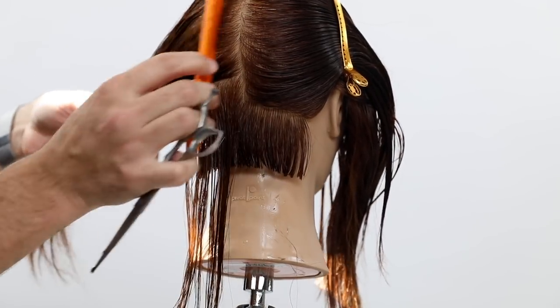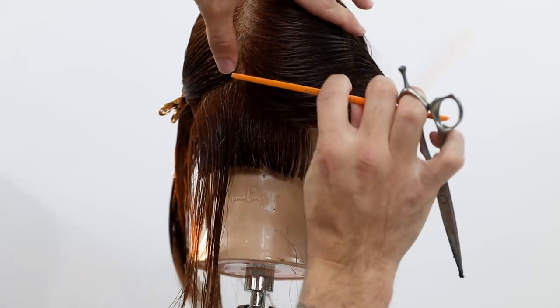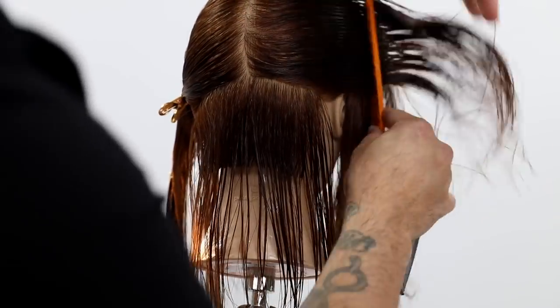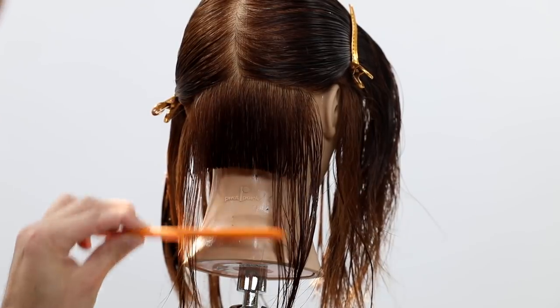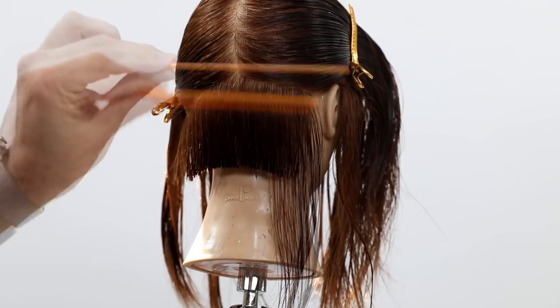Then I check it with my hands to make sure that we're balanced before I move on. That's the key thing, is not to skip any steps in a cut like this. You wanna really make sure that you have that balance before you move on to the next section. Because if you start the haircut off unbalanced, it's gonna be completely unbalanced by the end. So I go through, cut at one length.